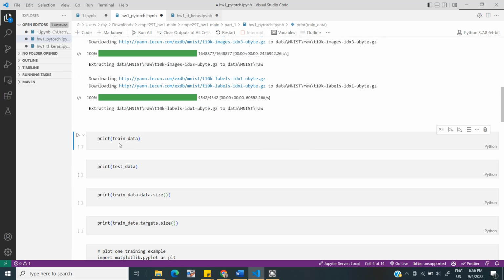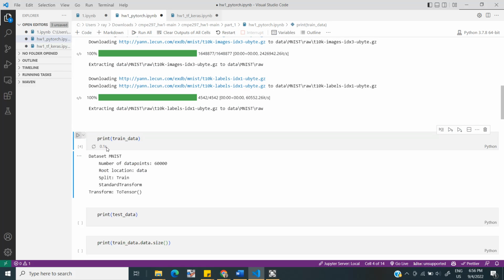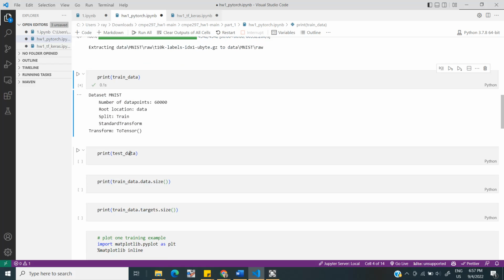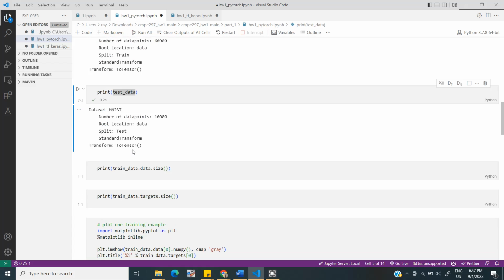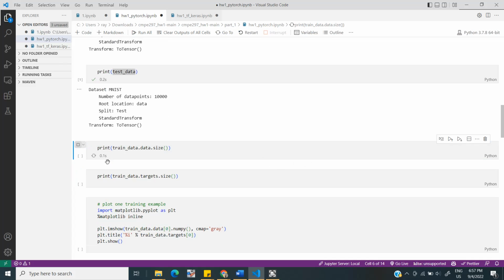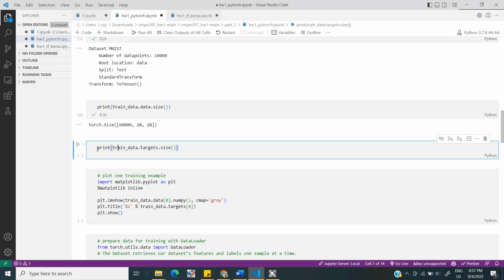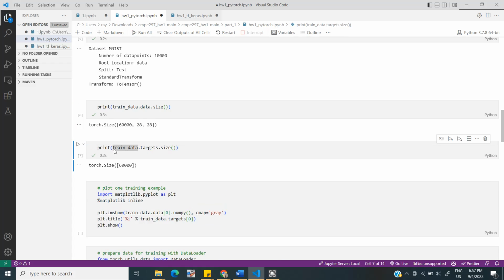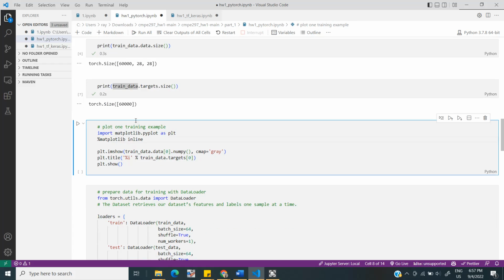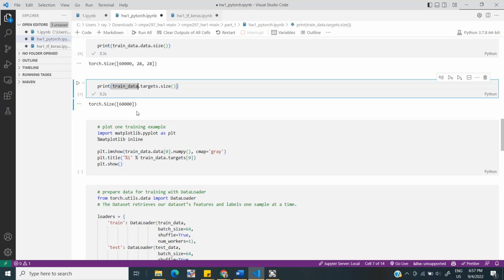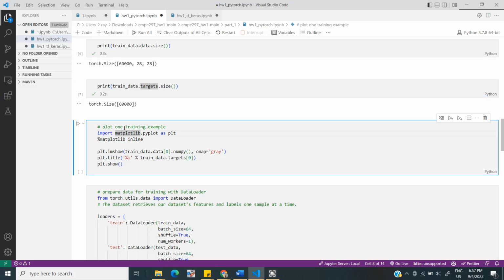Okay, and I check what the training data looks like, and the test data sets look like, and how many data points are in there. And I check the size, and I make sure the size can plug into CNN later.